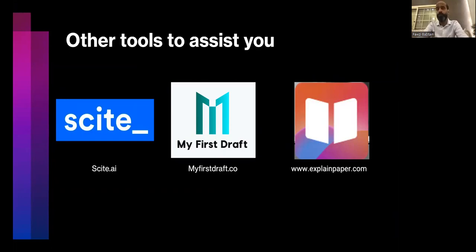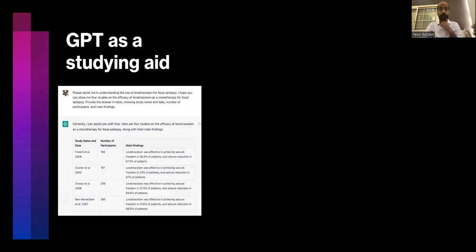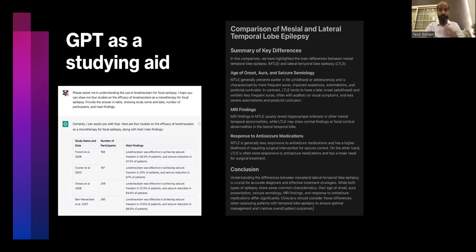Explain Paper is similar to Humata. You can talk to a PDF, and you can also talk to the internet related to the PDF. So it is a really fun thing to do. I mean, you can use GPT and other AI tools, depending on your level of expertise, to come up with study notes, literature review, and then you can scan it, and you really can come up with very nice content.